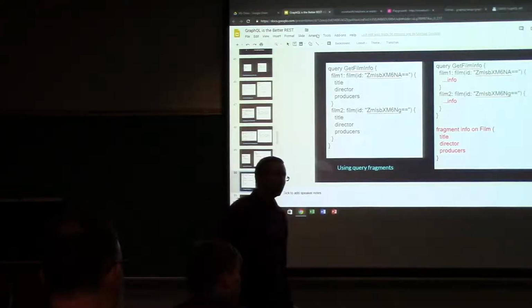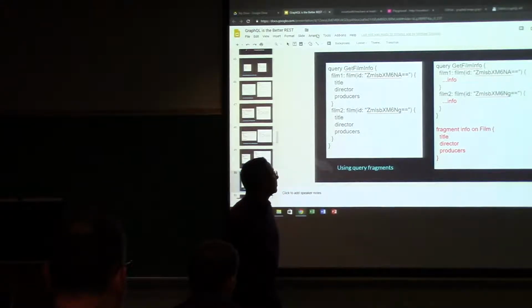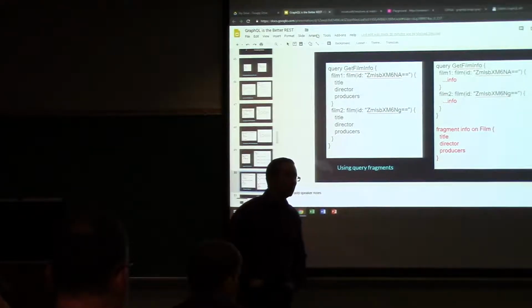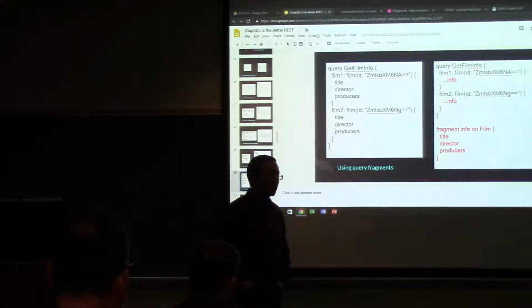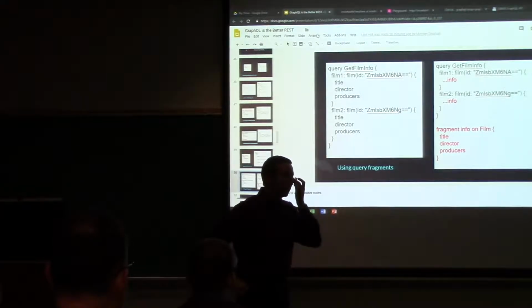If you have a piece of code where you know that there are certain fields that you're just going to get back, you give them an option. Another field like window, you select that, and you can execute this fragment back to the rest of the information. Not exactly. If I understand you correctly, you're saying that in the domain model you define the info field which contains this. No. During execution, you do your queries for data, and you're going to get the title, director, producers. But this would allow you, if the user goes to your user interface and says, I want the info about this, to get the info.